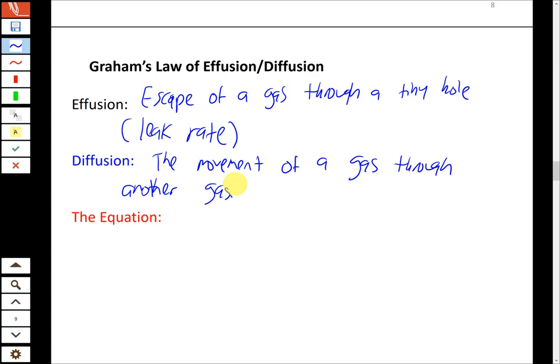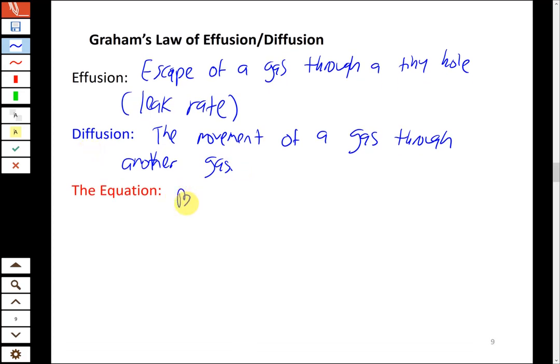So if I were to have a natural gas leak right here at the front of the room, let's say there's a natural gas line running under my desk, and it starts leaking, eventually everybody in the room would smell it, right? That's because those gas molecules are diffusing through the room. They're moving through the gas that's in the room, and they're traveling in all directions. How fast that diffusion happens is related to how fast the gas molecules are moving. The faster they're moving, the faster they'll diffuse, the faster you would smell that. So both of these concepts, effusion and diffusion, relate to movement of gas molecules, and they're both directly related to how fast they're moving. So both are proportional: the effusion rate or the diffusion rate are proportional to VRMS.